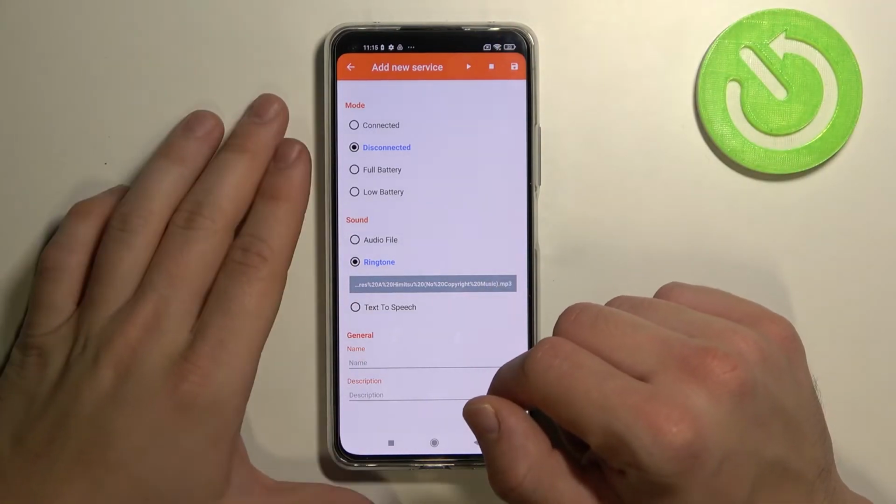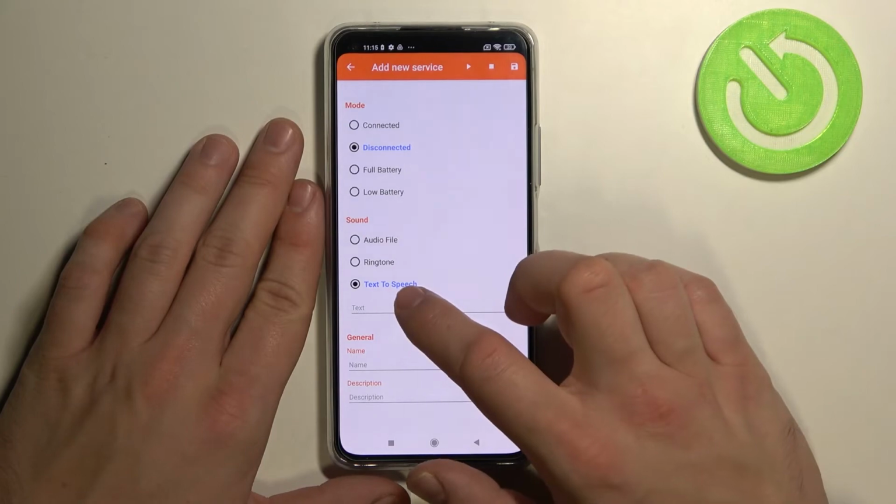I don't know why it's not working, but let's go further to text to speech.